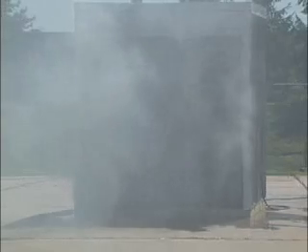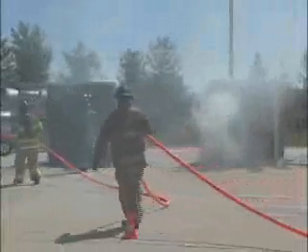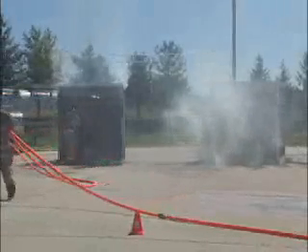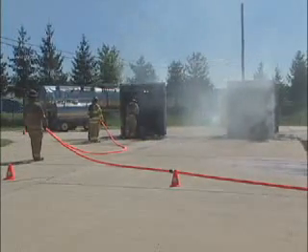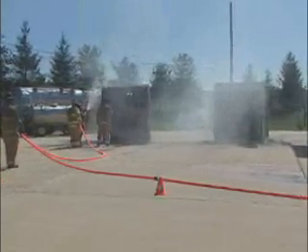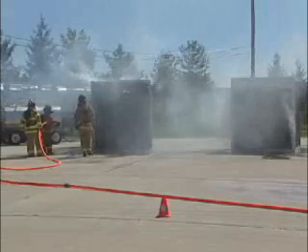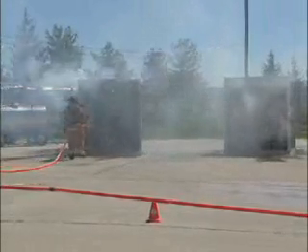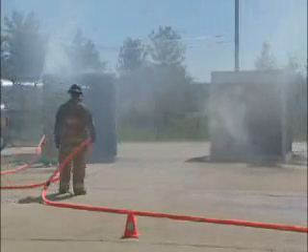Fire sprinklers are installed in buildings and will sit there year after year until they reach their preset temperature. The one big myth we try to tell people about fire sprinklers is that, unlike what you see in the movies, when one sprinkler head goes off, they all don't go off. Only the sprinkler head that's closest to the flames will go off. As we can see, that was one sprinkler head. The first room was completely destroyed - they have to go and put more water on it because the fire got above the unit. In the meantime, our sprinklered room on the right-hand side, the fire is all but extinguished.